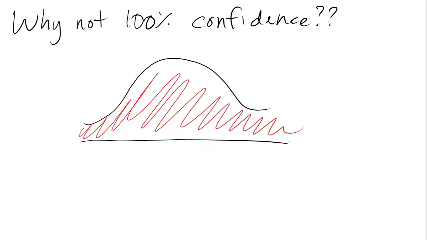That's not a very useful statement. That's just saying we're 100% sure that the mean is a number, which is true but completely useless. There's this balance between accuracy and precision. You want to be accurate, you want to have a high level of confidence, but you can't make your level of confidence too big because then your interval is so wide that it's useless. We'll discuss that in future sections.